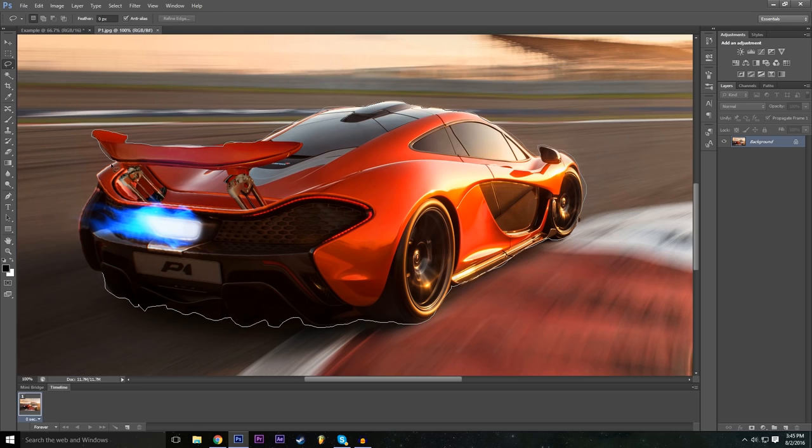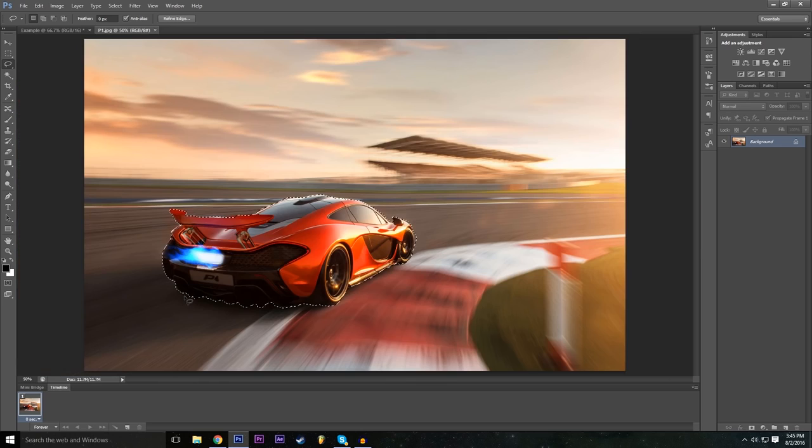If I was gonna do this very precisely, I'd probably go like 600% on the zoom and then just do it pixel by pixel, making it really sharp. But anyways, now that we've done that, we can zoom back out to look at the full image and go 50%. And as you guys can see there, we've selected that.